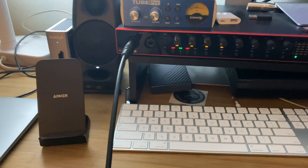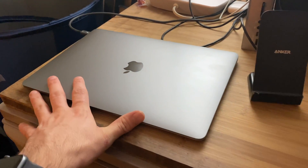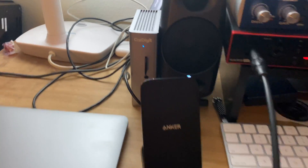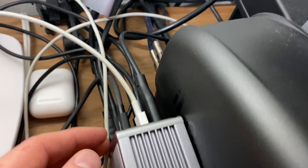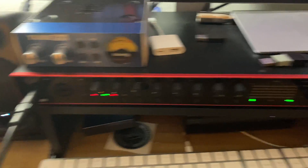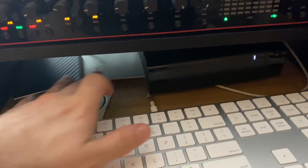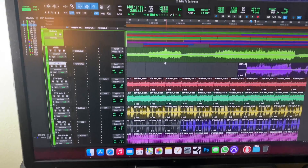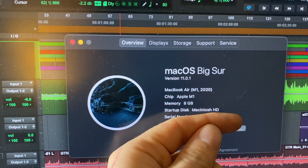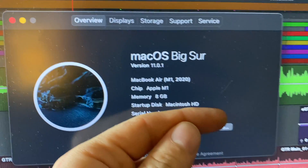At the moment that's kind of the only downside, but for tracking guitar that was plenty and it still went very smoothly. To show you guys my very clean setup, I have my MacBook Air running right here. I've got this plugged straight into this CalDigit hub, and on the back I have everything plugged into it. Here's my 18i20 — this is what everything is running through. I have my iLoud micro monitors, my external hard drives, and here I have my Dell 4K monitor. As you can see, I'm using Big Sur, MacBook Air M1 2020, 8GB of RAM.